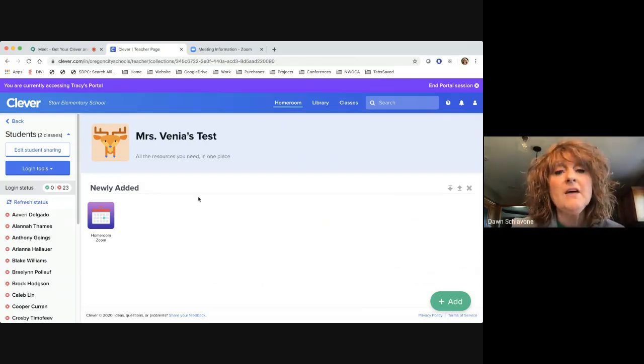You now have your separate teacher page with your separate Zoom link for those specific students that you have in this teacher page. That is the logic behind it. We took the time to do one, okay? And now we're going to start a conference.